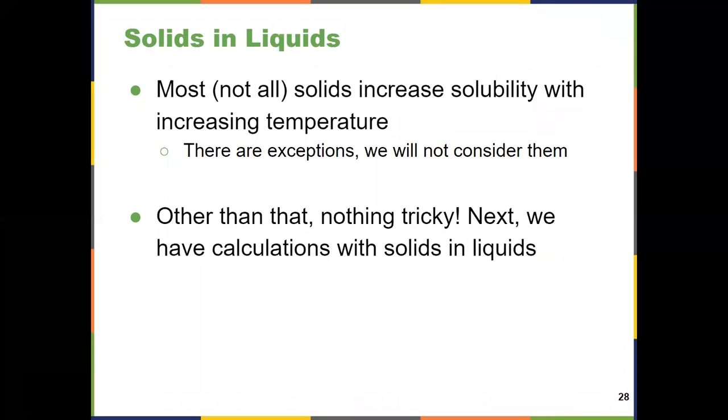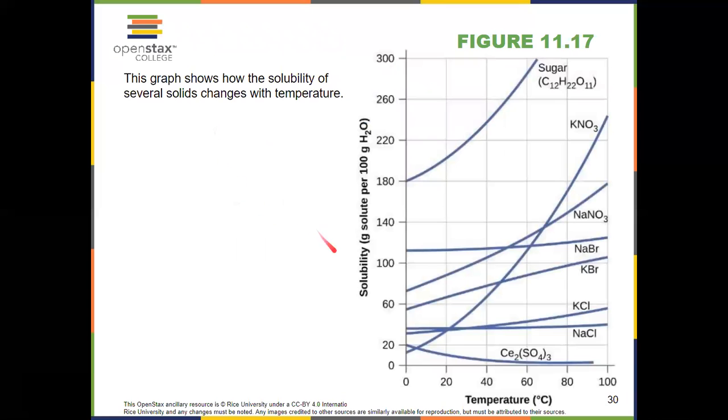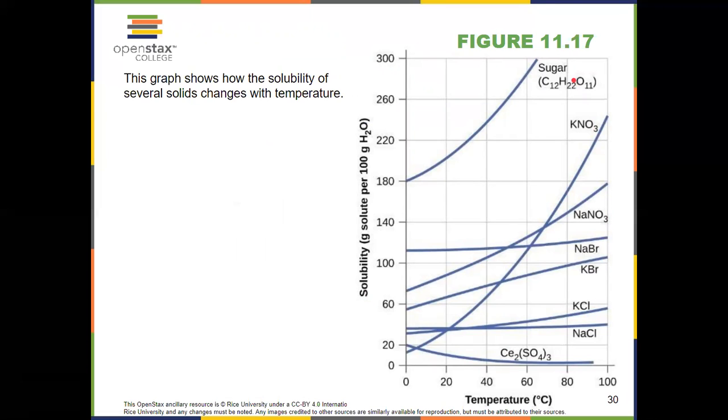We finish by thinking about solids going into liquids. And I just want one key takeaway here, our relationship to temperature again. Now, for gases, increasing the temperature decreases the solubility. And for a majority of solids, the opposite is true. As you increase the temperature, you increase the solubility. There are a couple of exceptions, you don't have to know them. And that's the only thing I want you to take away. The higher the temperature, the more soluble a solid is. We can see that right here. Here's one of those exceptions with cerium sulfate. But for everything else, as the temperature increases, you see the solubility increase, which you probably already knew.